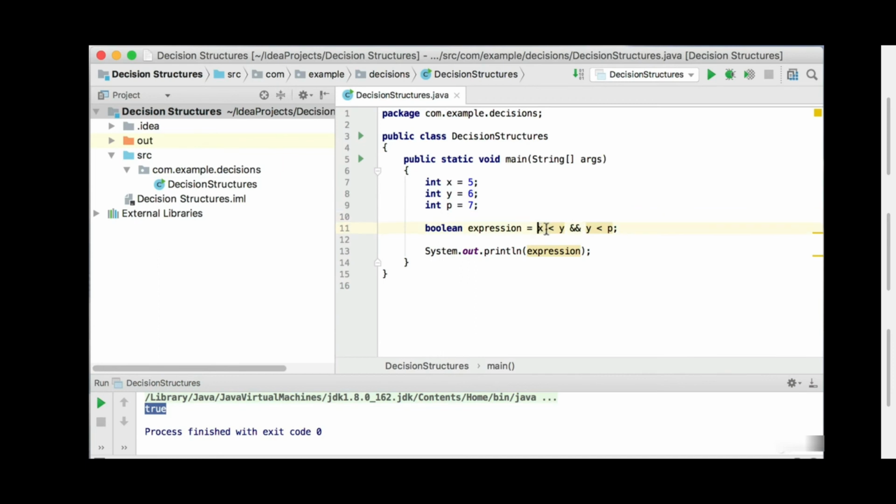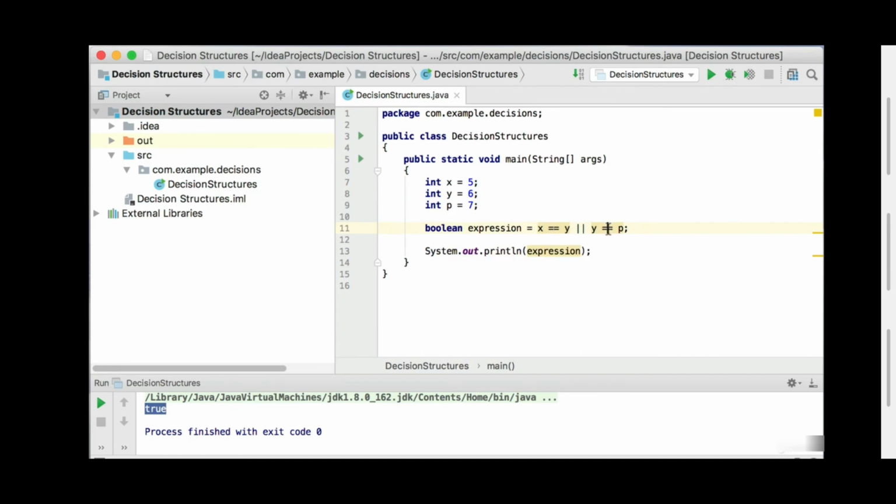And then let's just have a quick look at the last part there. Or let's just try the OR operator again. So I can go and say, let's say to get the whole thing false, is x equal to y and y equal to p, which means are all the values the same? So let's run this. Is x equal to y? No, they're not. Is y equal to p? Also, no, they're not.